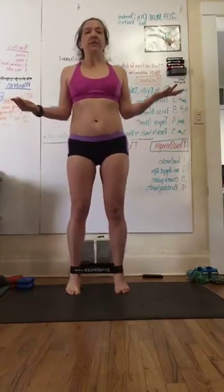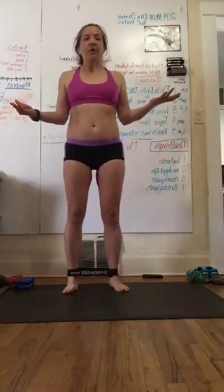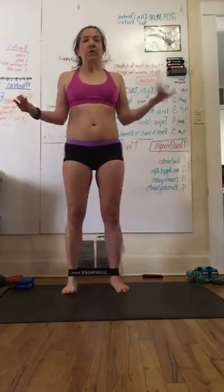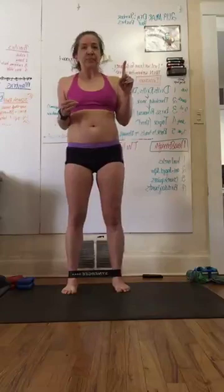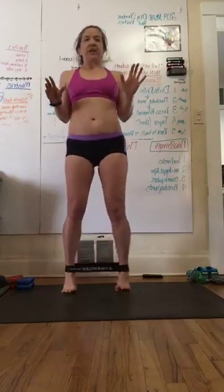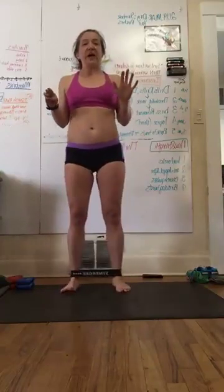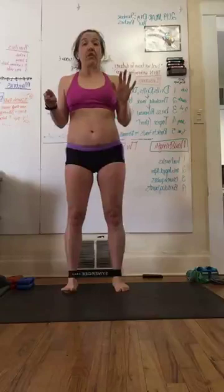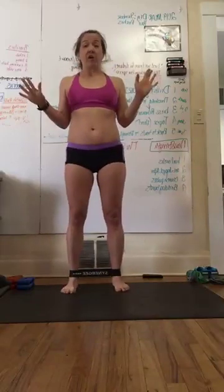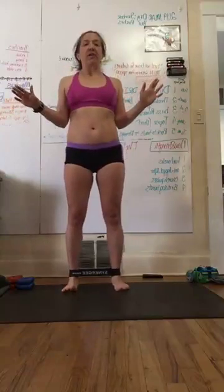For 1 minute, pushing those heels out, rotating outward, making circles. For 1 minute. Okay? I am indifferent to if you keep going outward the whole time or if you do 30 seconds this way and then do 30 seconds the other way. This way is way harder. It's way harder to balance. It's way harder to enjoy.